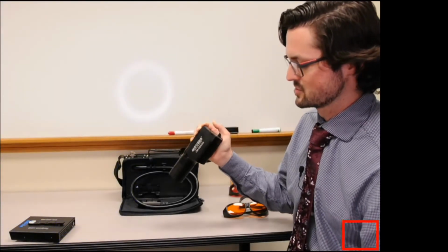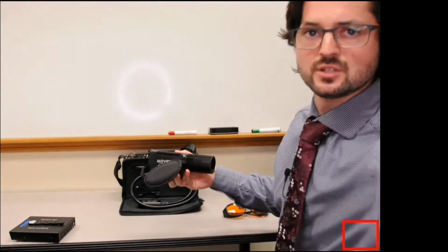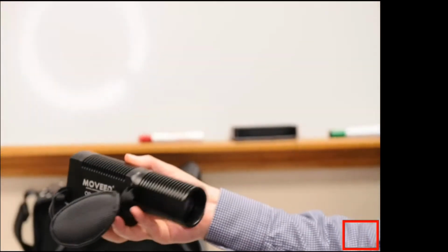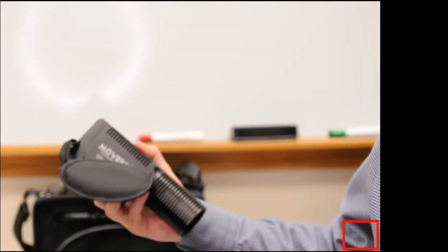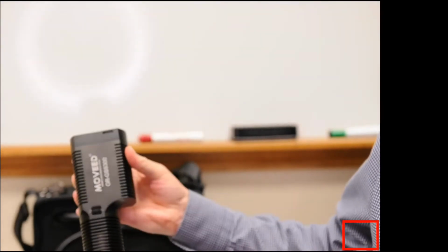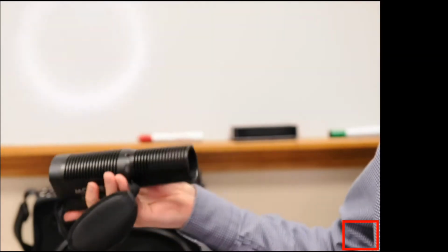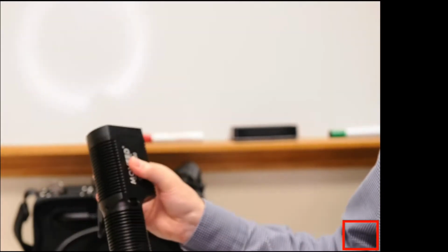Again, to turn it off, you just hold that button down. Again, maybe I'll just zoom in so you can get a better look at it. Again, it's very portable, comes with a little strap. It's also got lithium-ion batteries built into it, so it's rechargeable. And it's very easy for us to send to people to try out, which is a major bonus.